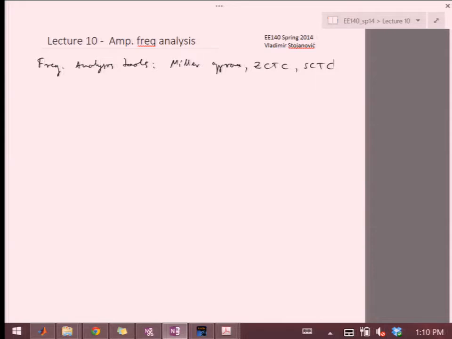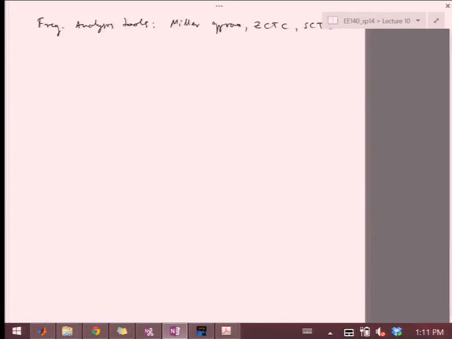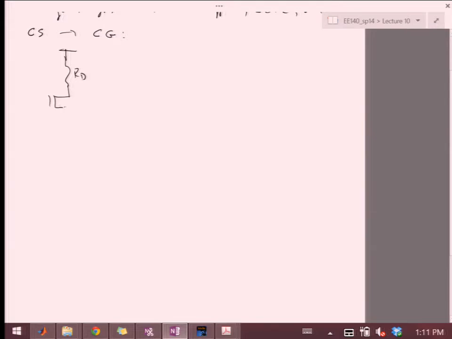several more single transistor and cascaded amplifier configurations, so that you can build up a little more intuition on how to analyze the resistances seen by different capacitors in the circuit. We did common source last time, and now we're going to move into common gate. If you look at that topology, we have a load resistor, and then our source resistor and the input voltage in here. I'm grounding this because I'm just showing the small signal analysis. This would also be grounded in that case.